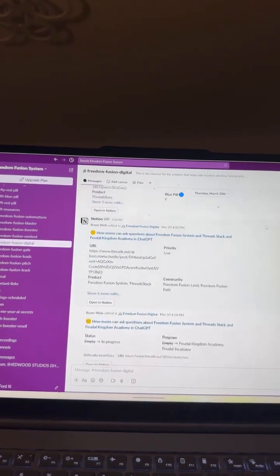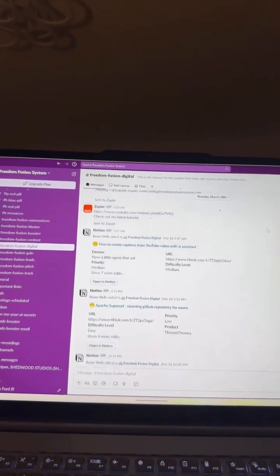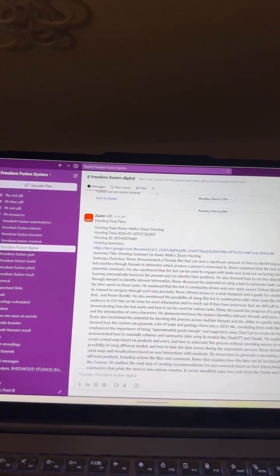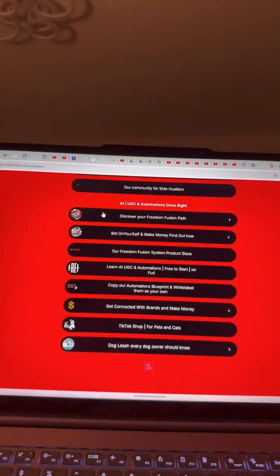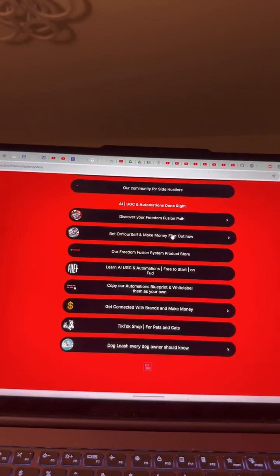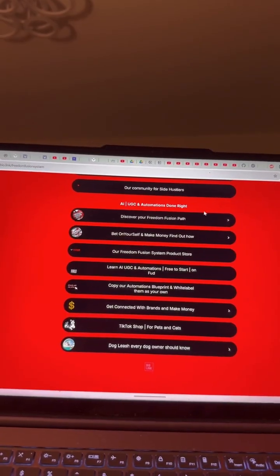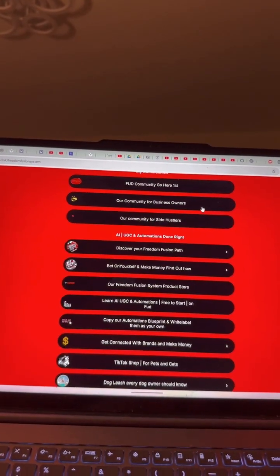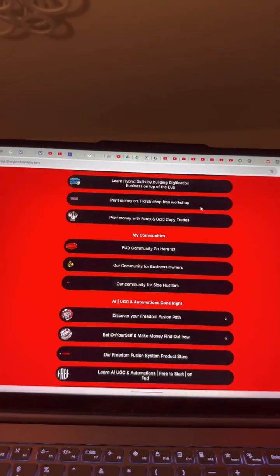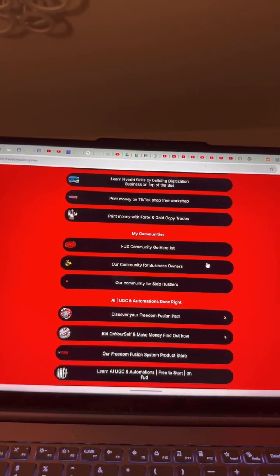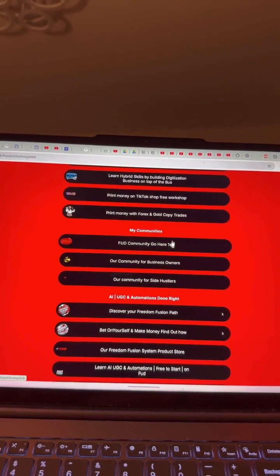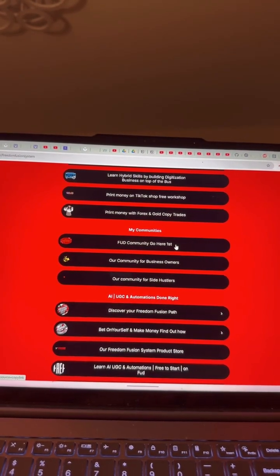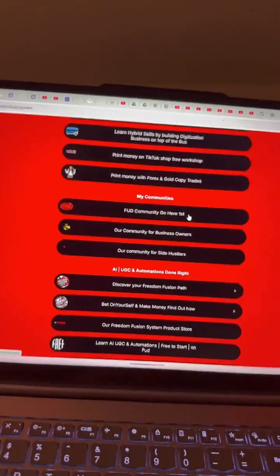You could inherit the entire feudal system if you want to learn more details about it. I do have a guide. Go to my buy.link/Freedom Fusion System, and you could jump into my FUD and see. I have an entire guide for what the feudal system is. You could literally see how you could rewire your brain. So if you happen to be somebody who's stuck being a process prisoner and been stuck for many years and just cannot break through, then trust me, feudal system is for you. It helped me rewire my brain and no longer be the process prisoner. It took me about 2 weeks to open up my brain.